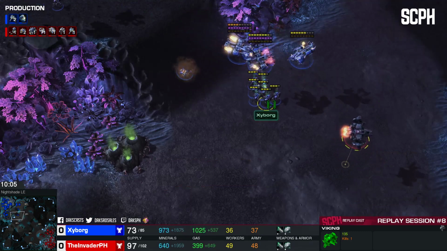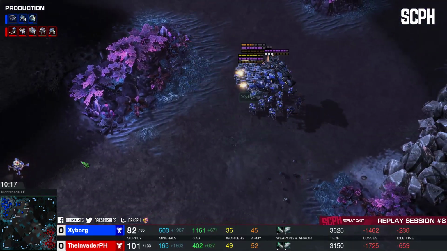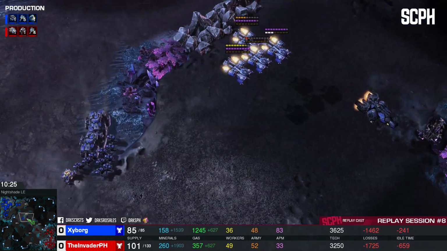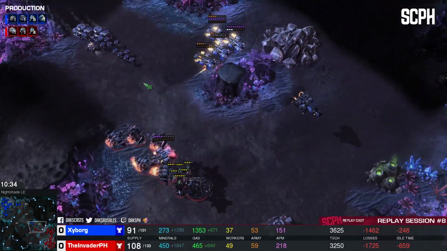Viking already going for a brawler here, scouting information. Find a little bit of a chase, a little bit of micro actually happening, but doesn't really matter per se. In any case, combat shield is going online very soon. And oh my, is it time for the fight? It is going to be high time for the engagement.